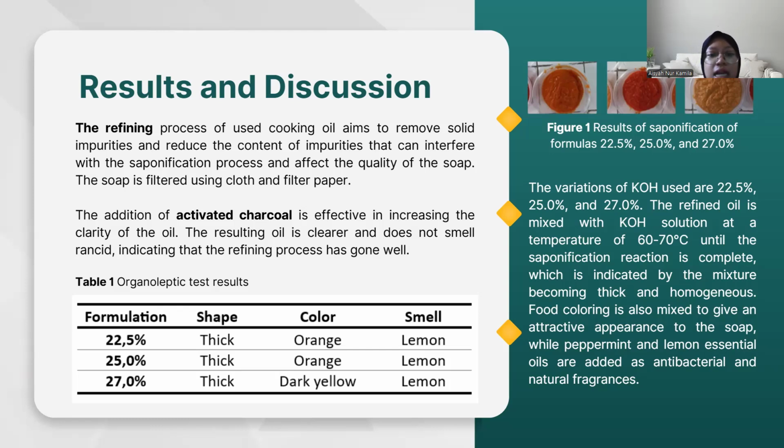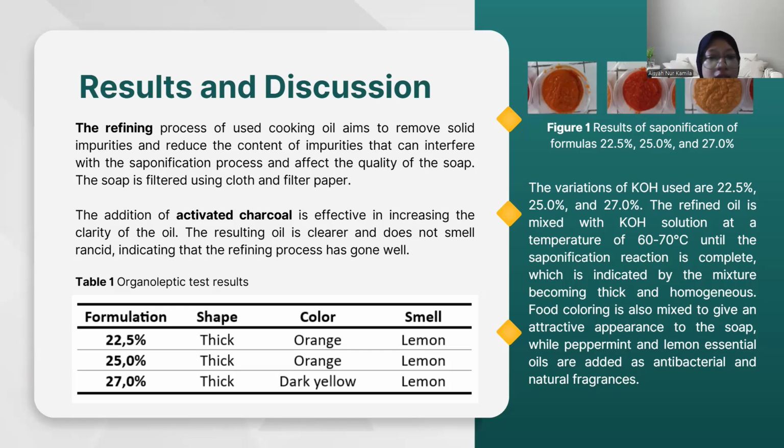Citric acid is added to adjust the pH of the soap products, making it safer to use and not causing irritation to the skin. In addition, citric acid also functions as a fixing agent, binding metal ions that might be present in water, thereby increasing the effectiveness of soap in cleaning fat and dirt.